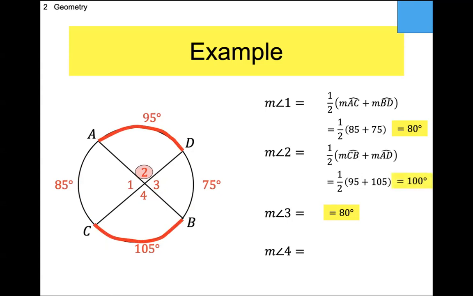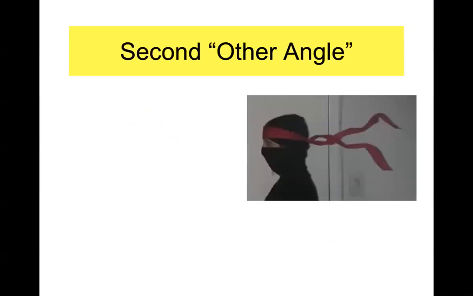And like I said, you could have easily gotten that from angle 3 as well, without using that formula. Remember, a straight line is 180 degrees. If angle 3 is 80, then angle 2 must be 100. All right, and no, I'm not going to use the formula to get 4 because 2 and 4 are vertical, so that means that 4 is 100 as well. There you go. All right, that's it for the X.